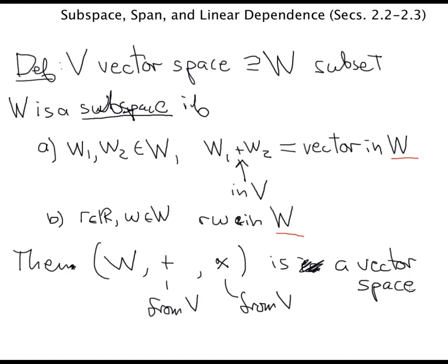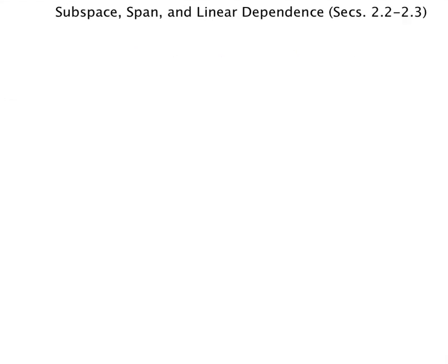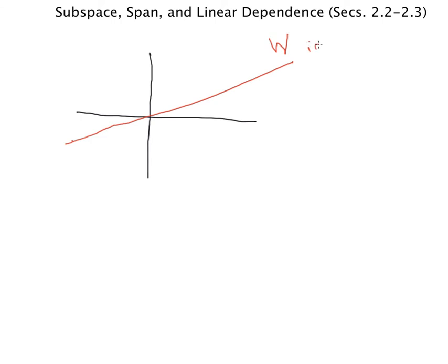Okay, so let's do one or two more examples with this more precise definition in mind. Let's take our very first example, take V as R2, and take W to be this line through the origin. And I claim W is a subspace. Why is that? Well, I have to check two things. If I have a vector in W and I have another vector in W, W1, W2, if I add them, the result is W1 plus W2, and they're all pointing in the same direction. This new vector is also in W.